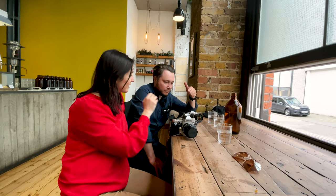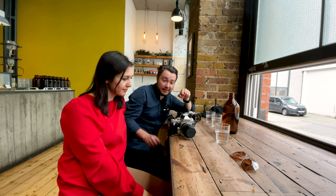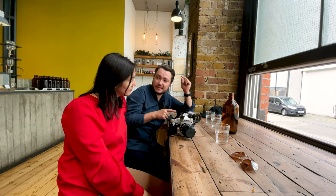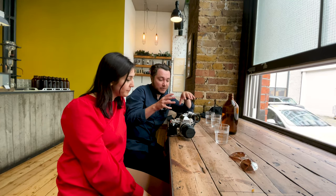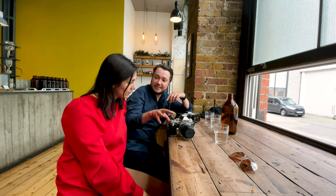Yeah, which one is which? So what do you think of the ZFC? It's nice. It's smaller. Yeah, the electronic viewfinder is actually brighter than the optical viewfinder you have there. So the focusing, especially with focus peaking activated, is really good. Yeah, so I like that about this. But at the same time, I prefer the controls on the DF a little bit more.